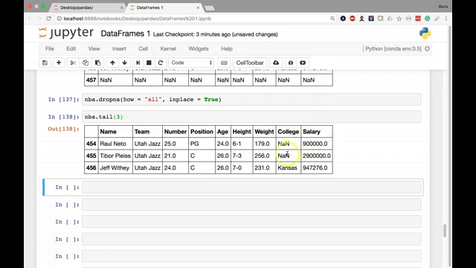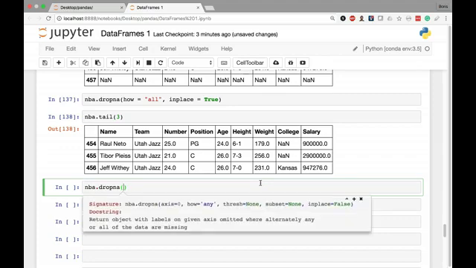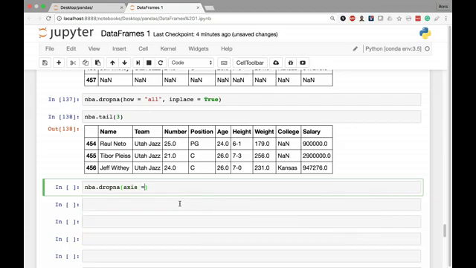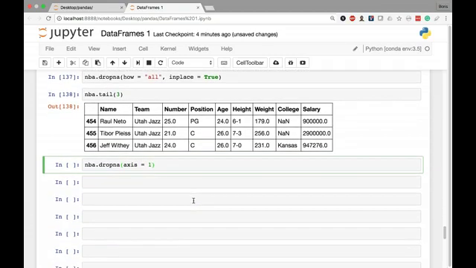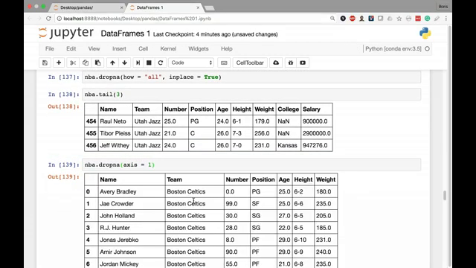In addition, just a couple other options that are available to us. If I wanted to remove it in the other direction, so I wanted, let's say, to remove any columns that have any null values, what I could do is call the dropna method, and we'll keep the default how argument, which is set to any, but we're going to change the axis from 0, which represents the rows, to 1, which represents the columns. And what that's going to do is remove any columns from the data frame where there are null values.